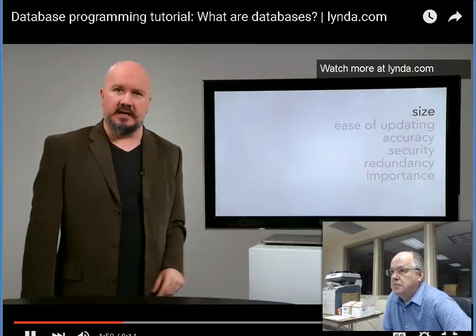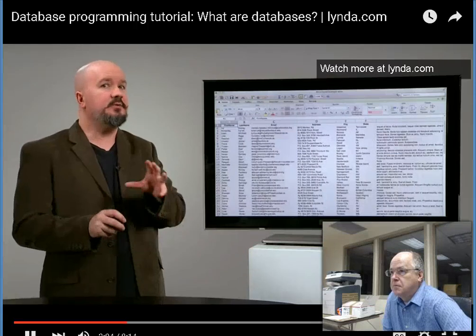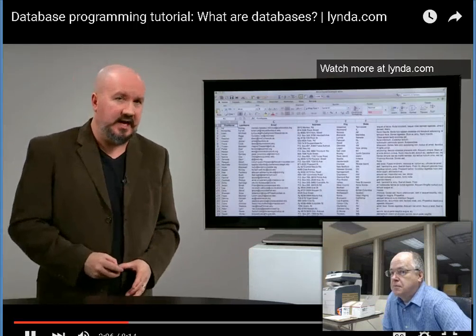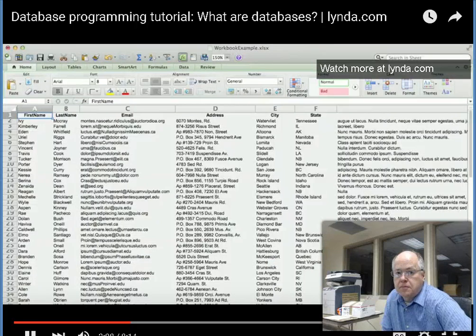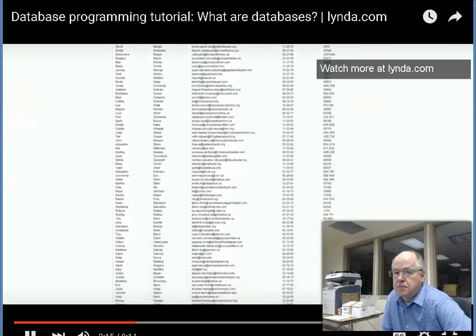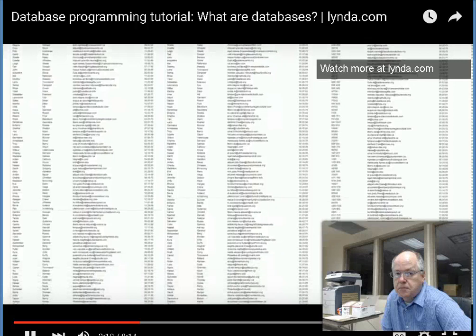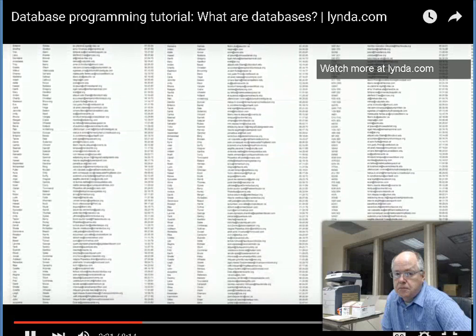First, size. Because what starts off as a small amount of data has a tendency to turn into a large amount of data. And if your spreadsheet solution is nice and speedy when there's 100 lines in it, what happens when there's 2 million lines in it? And maybe you'd start to split that up into a bunch of different files, and then you hit a sub-problem, speed. How would you find anything?